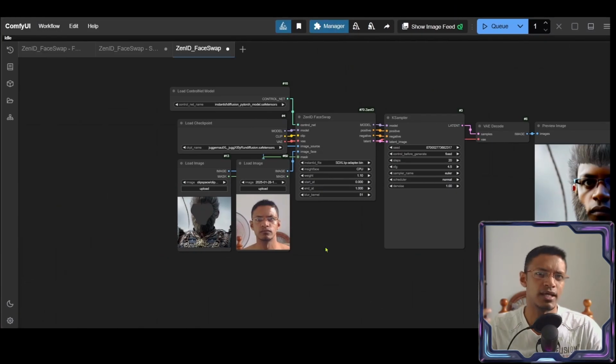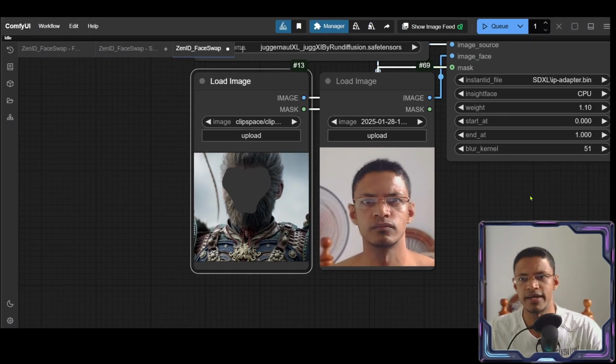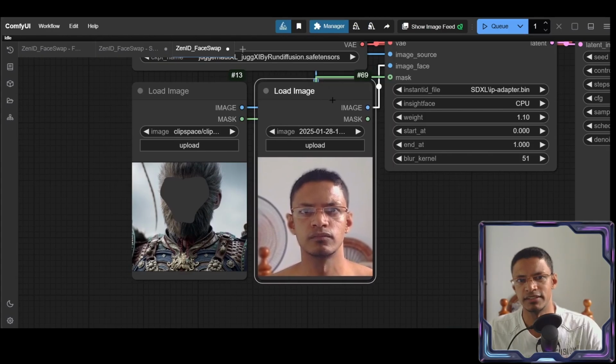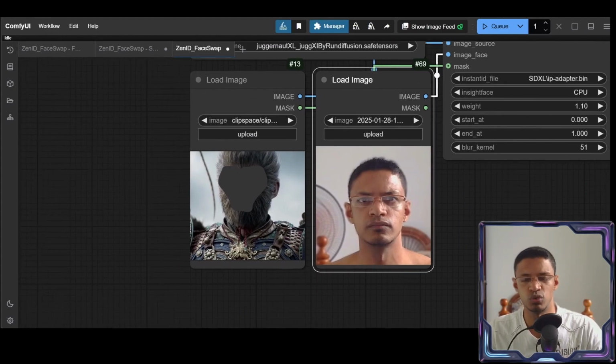And what it allows us to do is to take an input image. This is the source image, and then we take a face. This face can be anyone, and we are basically taking the features of this face and then generating a new face on this input source image.